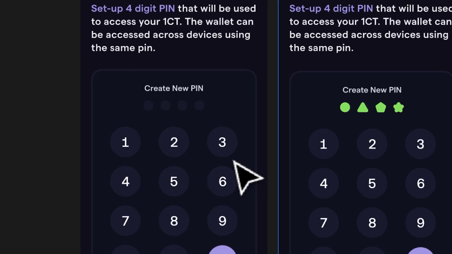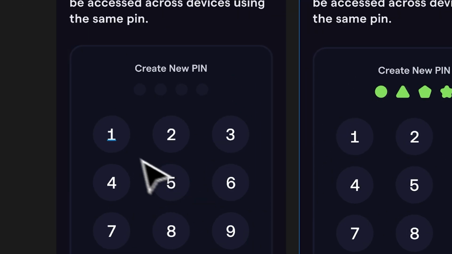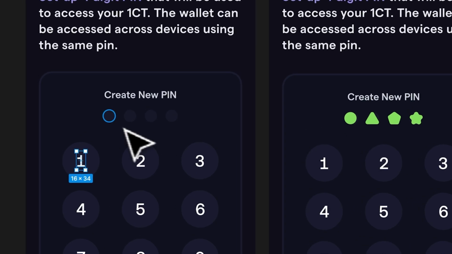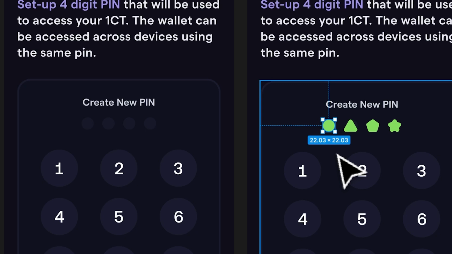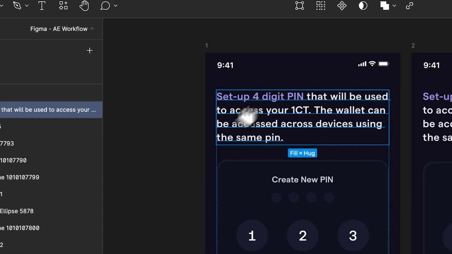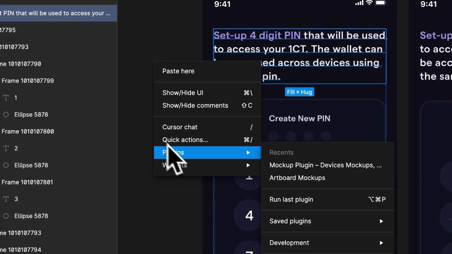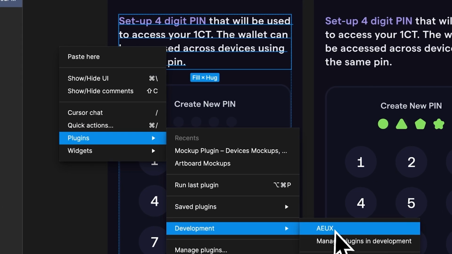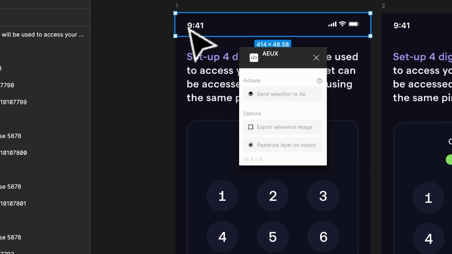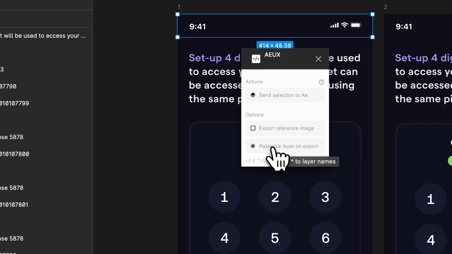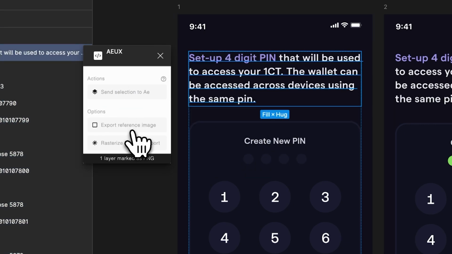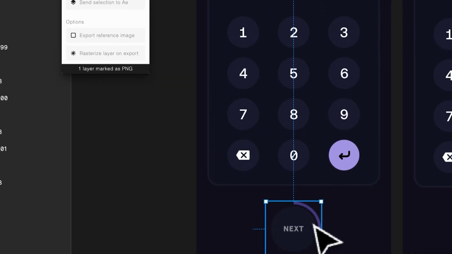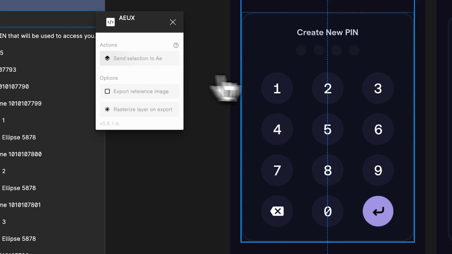Okay, so what's going to happen is, if you click on number one, this is going to change from this color to this green. That is what I want to happen, a very simple animation. Since this is what I'll be animating, I'll call my plugin again, plugin, AEUX. I'll select all the things I do not want to animate. So rasterize. I'm not animating text, I don't want it to break, so I'll rasterize too. I'm not animating this guy yet, so I'll rasterize.